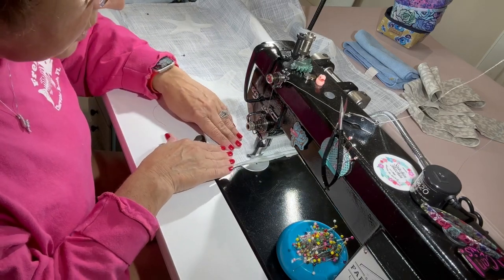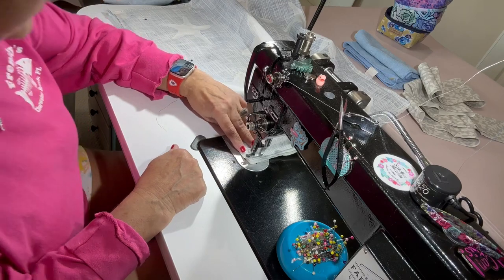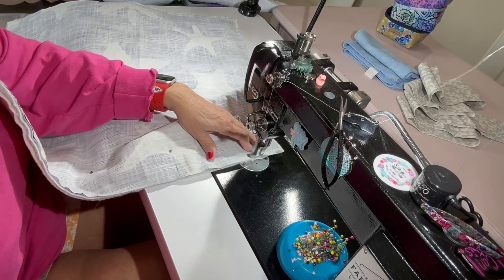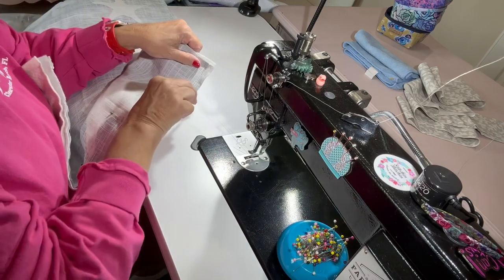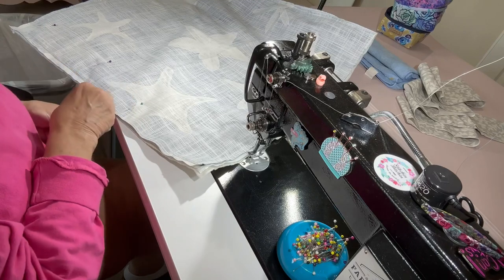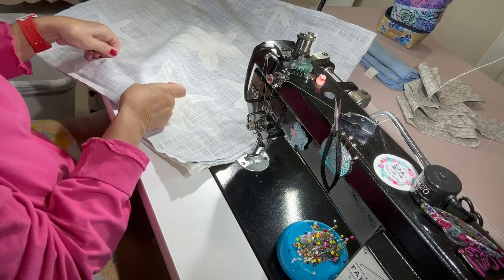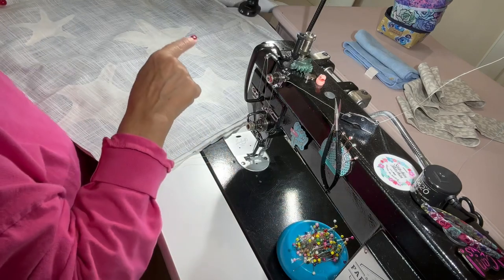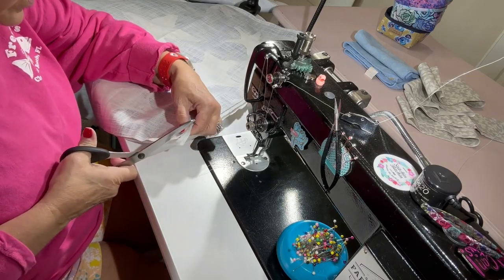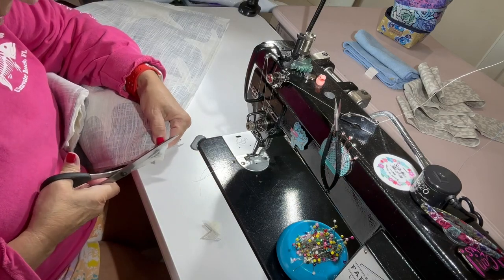I'm going to find out where my hole is going to be. If you are using cotton quilting, I would wash those fabrics first. This fabric washes well but it really doesn't shrink, so I didn't worry too much about washing it ahead of time. Let me make sure I got all my pins out and then I will clip all my corners just so that when I turn it I get some nice corners. I will not trim that seam allowance.